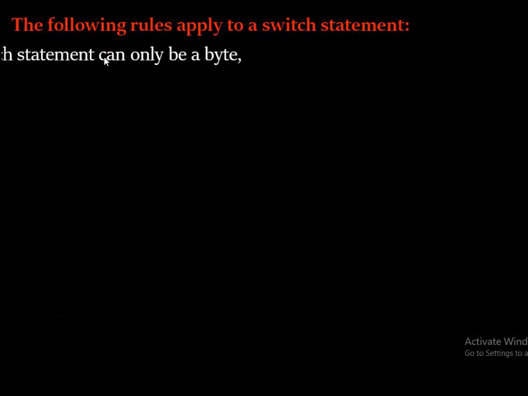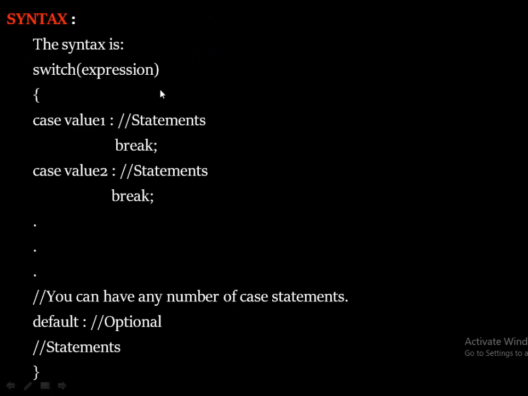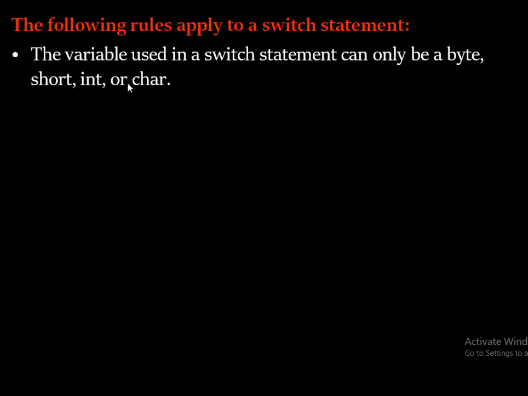Okay, so let us see some rules of switch statements. The variable used in the switch statement can be only a byte, short, int or character. So in the switch expression, this variable value must be short, byte, int or character type. It must not be a double or float. It must always be either a character, short, int or byte type.